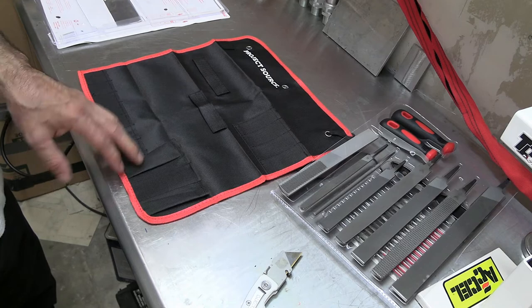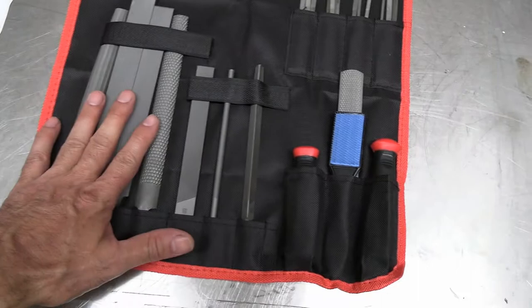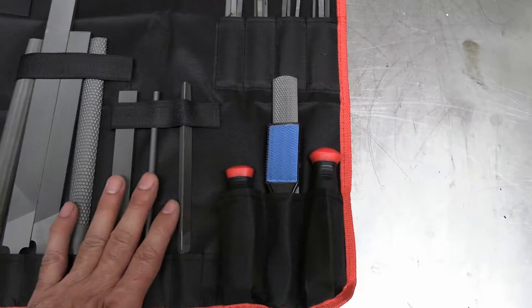Alright, so after a couple tries, it's pretty common sense. Common sense will get you in the end. So you have room for your 10-inch files, your 8-inch files, your 6-inch files, all 12 of the little files. I put 3 in each pouch. That's 3, 6, 9, 12. Your file cleaner wire brush, your rasp file, your file handles.